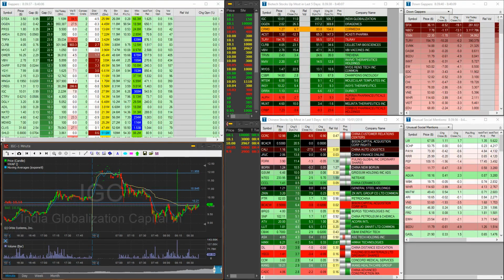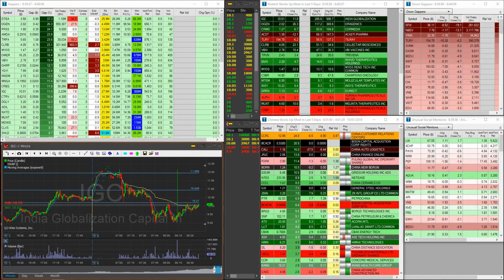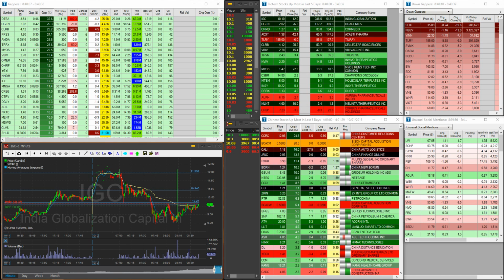Now it is not tradable on TradeNet, but just for you guys that can trade it, I want to go ahead and call it out for you guys so you guys can start getting ready. If there's any stock you guys want me to go over, go ahead and put it up on the chat, and I'll go ahead and start working it down, guys.